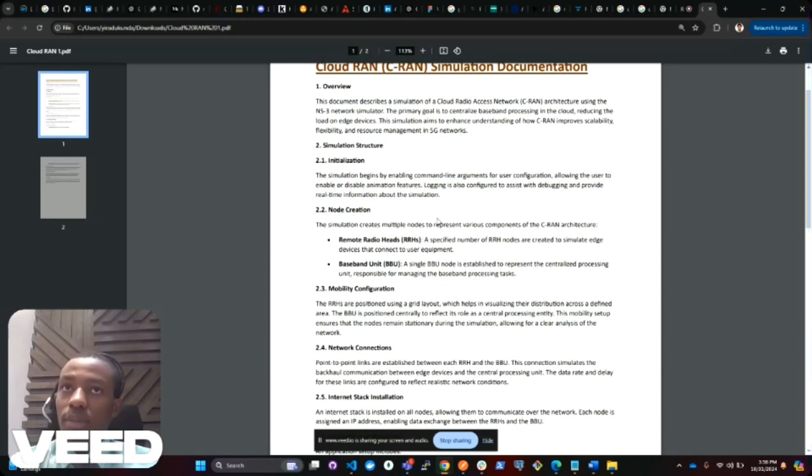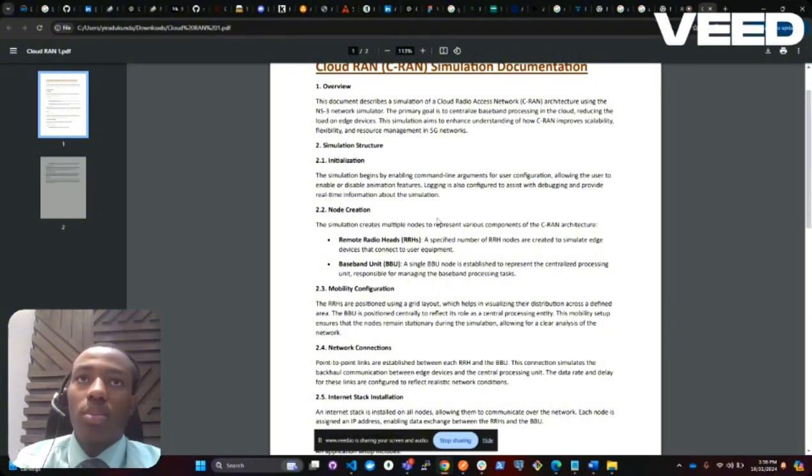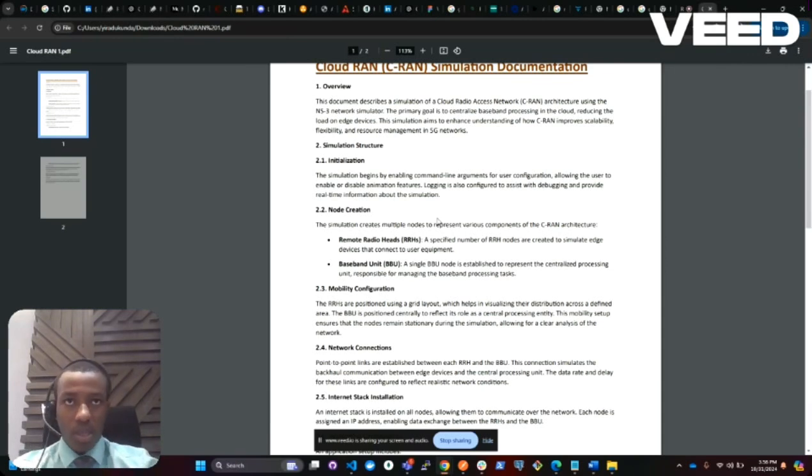The fourth one is network connections. We have set a point-to-point link between each RRH and the BBU, the baseband unit. When I say RRH, I mean remote radio head, and when I say BBU, it is the baseband unit.